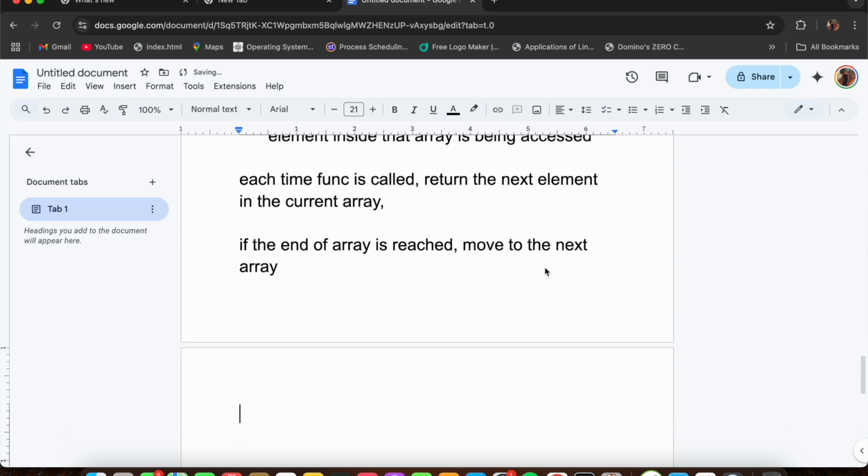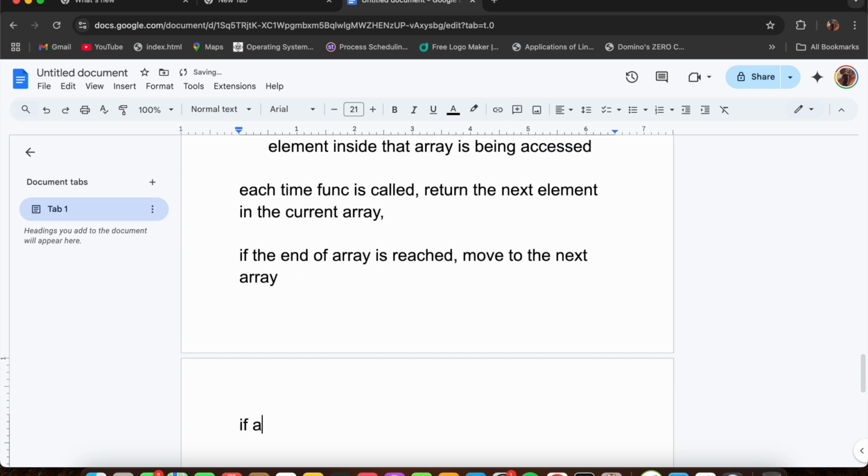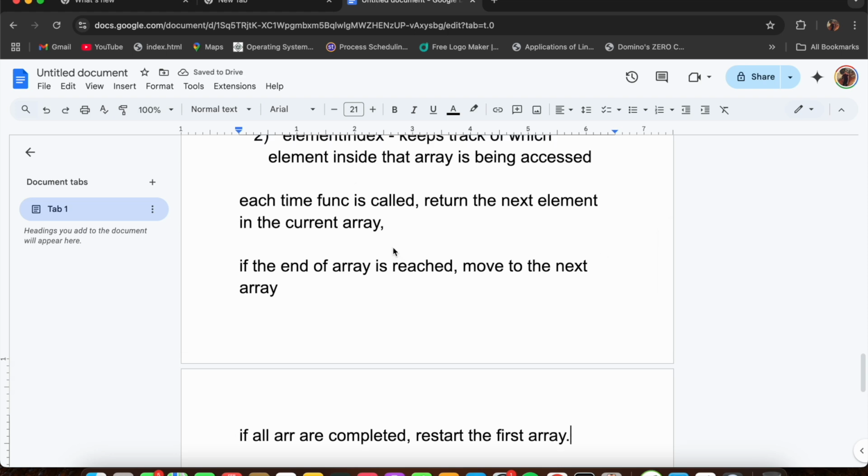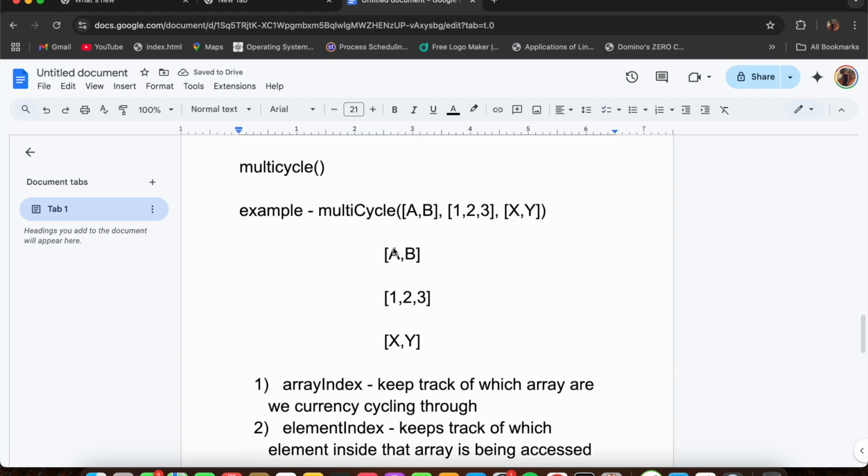Alright, else if all arrays are completed, in this case we need to restart from the first array. That's what the problem statement says. So here I'm going to say restart from the first array. So yes, according to all of these points, we're going to start writing our function.